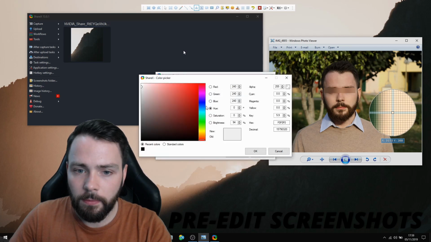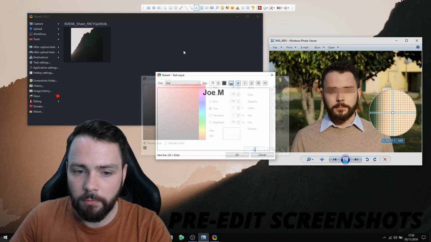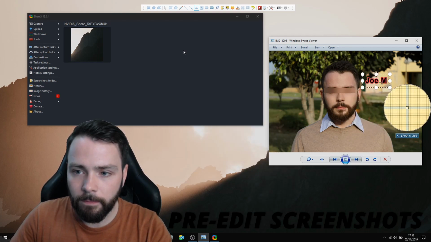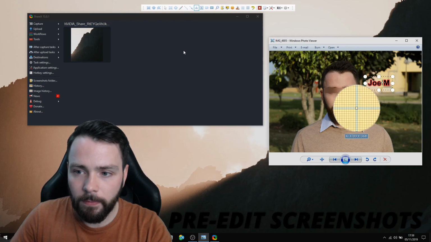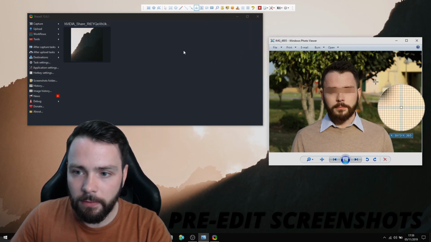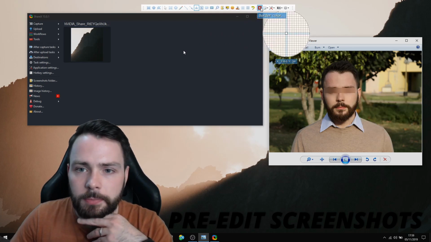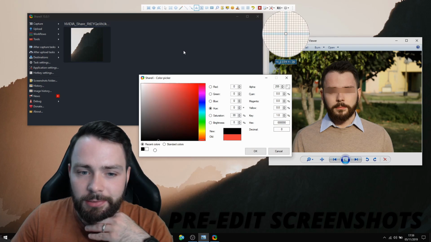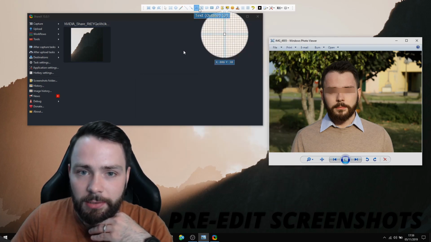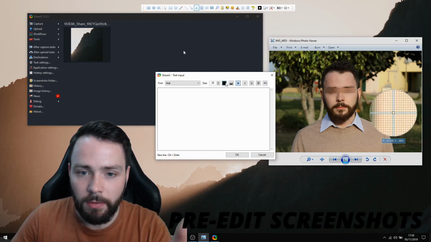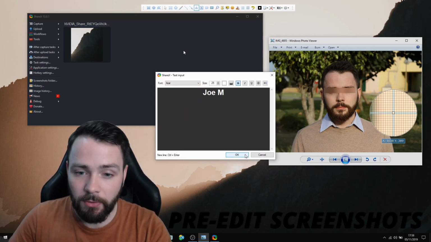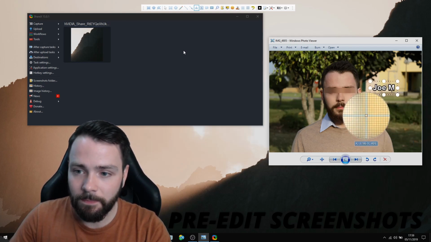Second text color will have white. Why do I feel like it's going to be red again? I got to figure this out. Oh, it's because of the border color over here. Right. Okay. Yeah. Okay, we just figured it out. So let's choose black, and then for the text we'll have white text. And I'll type Joe M, and now it should have a black border, please. Yes. Okay, there we go.